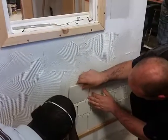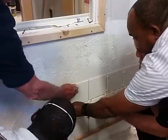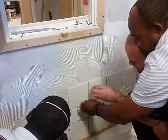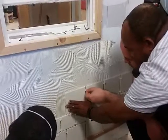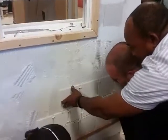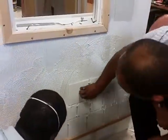This is cool, see? You trowel it with the seam motion. Right, you push it real hard. You forgot the middle. Get that in there. Push it over, get the thing. Oh, put that in there. Yeah, quick. We have to move it quick, right? Because he said we have at least 20 minutes.